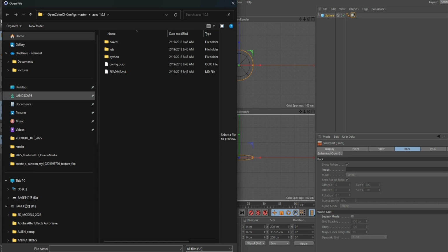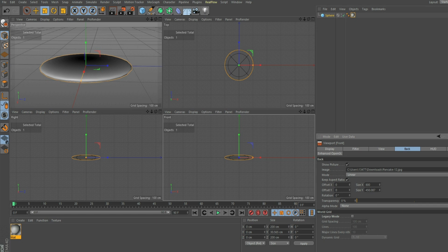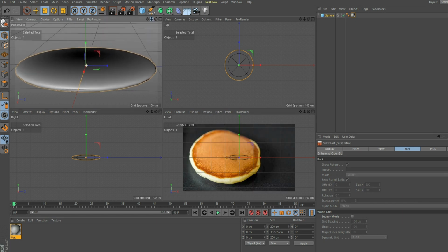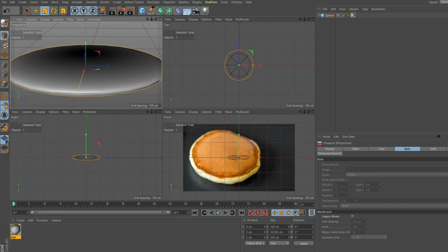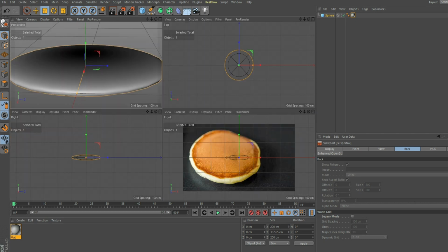Let's see what I have in my downloads. Okay, so this is going to be our reference image. As you can see, we have the actual colors. We're just going to grab a couple of these colors and add them to it. Then I'll show you how to put the bump map on it also. So let's click a few colors here.